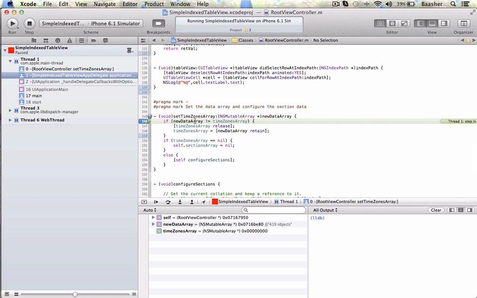There is a set method designed for the set time zones array, and that's why it's calling. It has nothing really to do with the simple index table. It really confuses it, but you can see that it's automatically the set. Okay, let me step out of it.